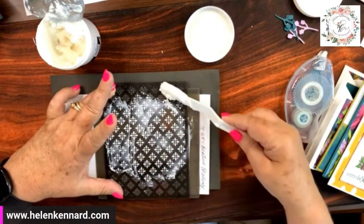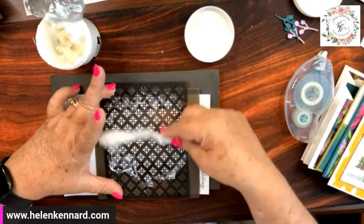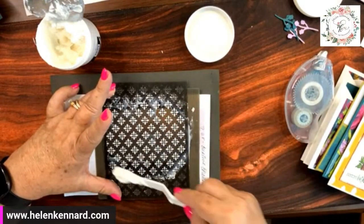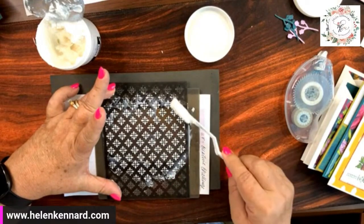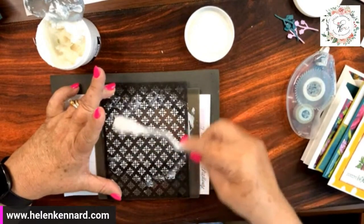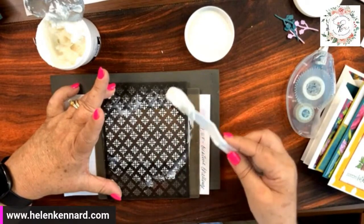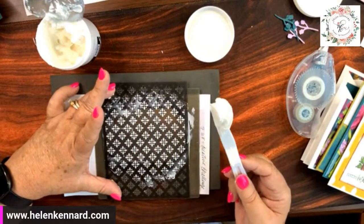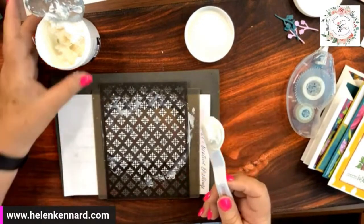Now, depending upon how thick you've made it will determine how long it'll take too. So you want to make sure you filled in that whole area that had the specialty paper underneath it. Try to make it as uniform as you can or not. Several of my projects, I didn't want it uniform, so it made it look a lot different. So depending on the look, this one I want you to make it pretty uniform.